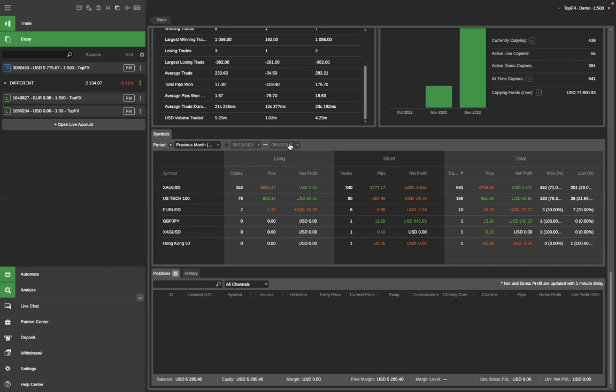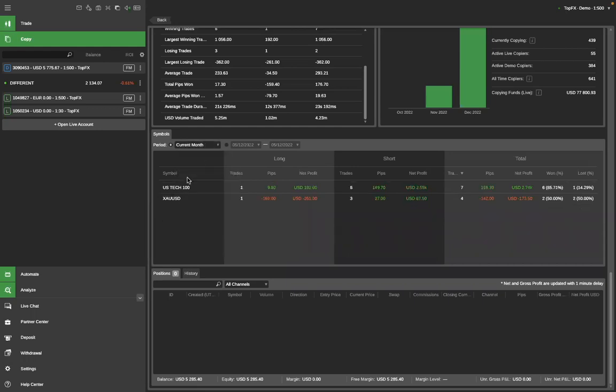So you have positions, right? Positions from the last month. Of course, right now there is no current position because this is the previous month. Let's take a look at the current month. Nothing here, no open positions. Last 3 days, nothing. So that strategy doesn't have any open positions right now.